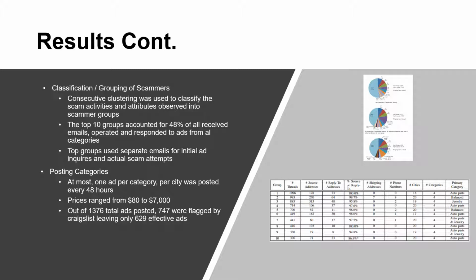Looking at the chart, we can see the distribution of effective advertisements over time of the day. The average number of effective ads posted per hour is 26.2, and the standard deviation is 4. The average number of effective ads posted per product category is 157.3 with a standard deviation of 20.2.